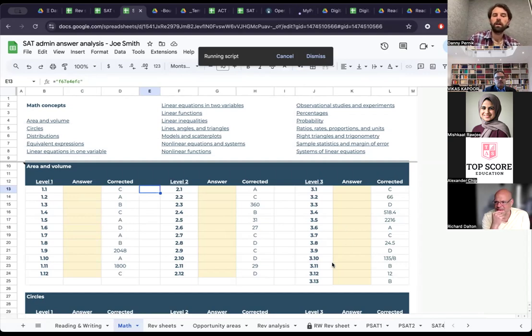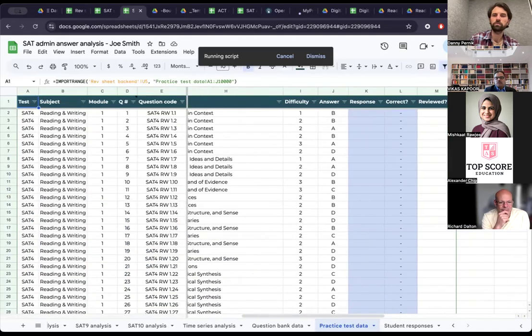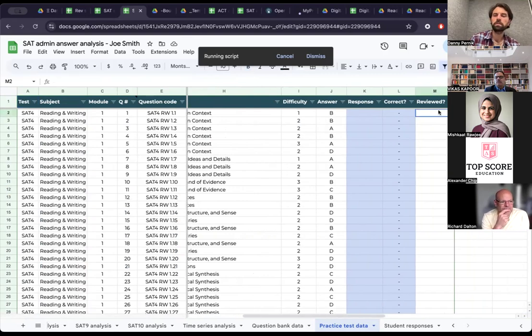Actually, that is one thing I meant to show you, and I currently only have this for the practice tests. We have this reviewed column, and if you type anything into this column, it will highlight that question on the practice test sheet.